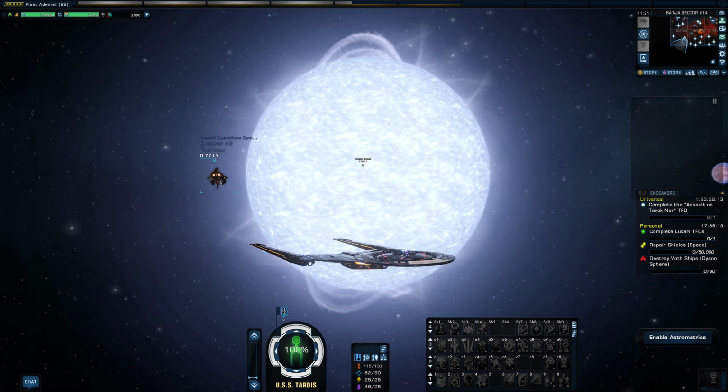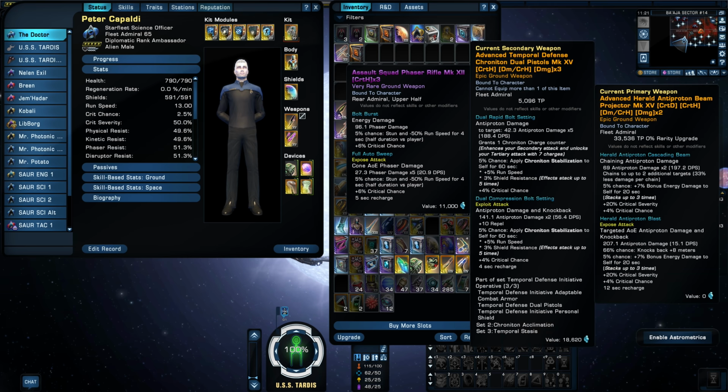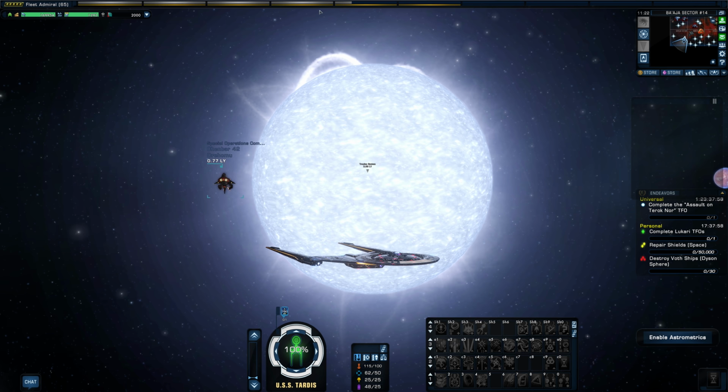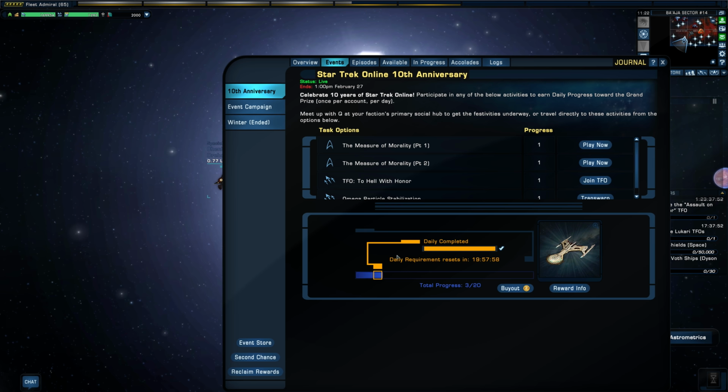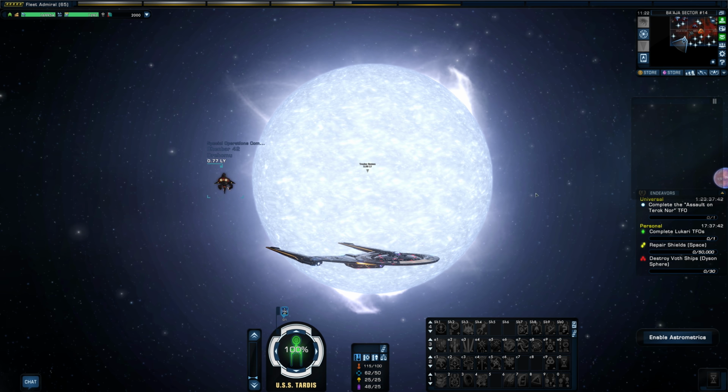First, let me look at my rewards. So here's the puddle thing. I might try that out in the future. Here's the assault squad phaser. I might try that out as well. I should have progress toward my ship, right? Daily completed. Yep, total progress. So my daily for the ship is completed by doing that one mission. So that's nice. But it was a long mission, I will say that. In summary, it was a long mission.